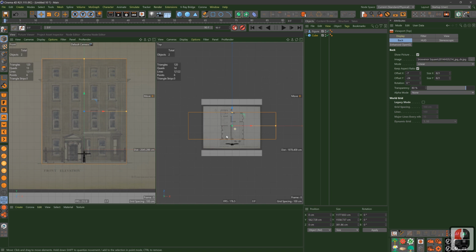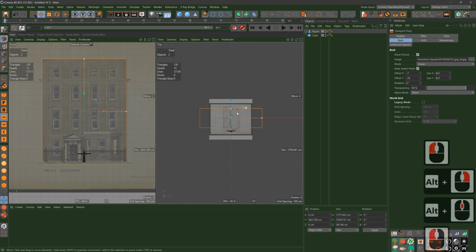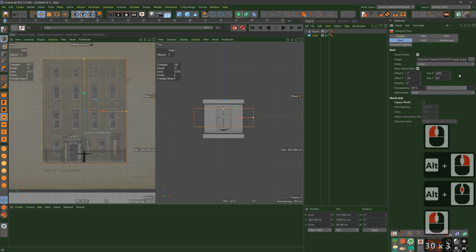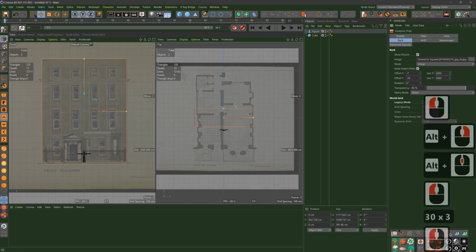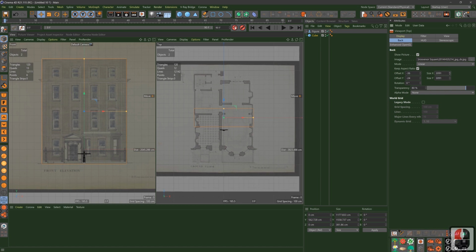Okay, so quite obviously we now have a problem over here. So let's also adjust his to be 3000, just so we have a jumping off point, and clearly we do need to change that slightly. Okay, so we are now pretty much there. We just need to make this so that it fits this dimension. Excellent. Okay, so we now know that this building is vaguely close to reality.